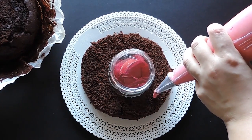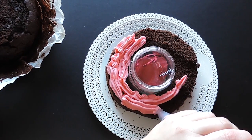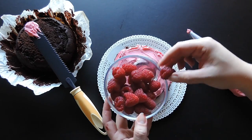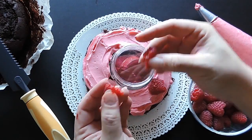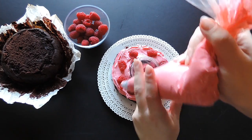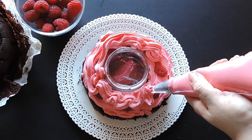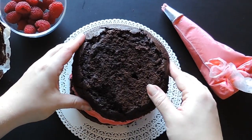On the first layer of the cake, add the buttercream around the gift. Even the buttercream with a spatula. Then place a few raspberries split in half. Add another layer of buttercream. Then top it with the second layer of sponge cake.